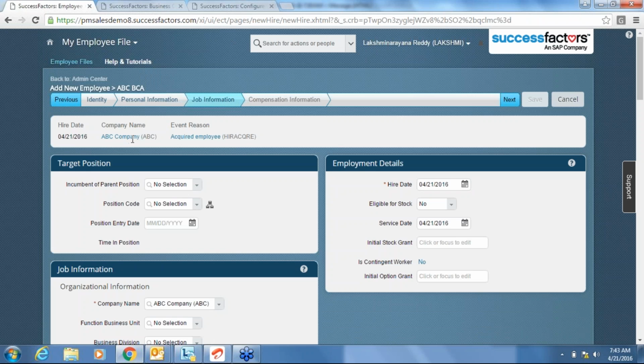If the company is ABC, or if not ABC, whatever we select, and if the employee is eligible for stock, if those two conditions are met, the initial stock grant should be some 300, 200, whatever. Stock grant means that when an employee joins, companies initially assign some stocks, that is shares. They issue a minimum number of shares as a grant. That will be fixed for all employees. Let us write the rule based on this.